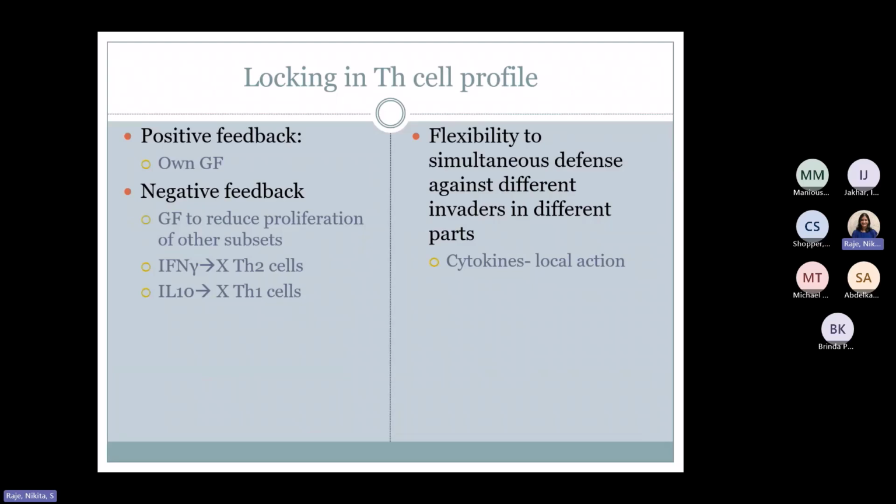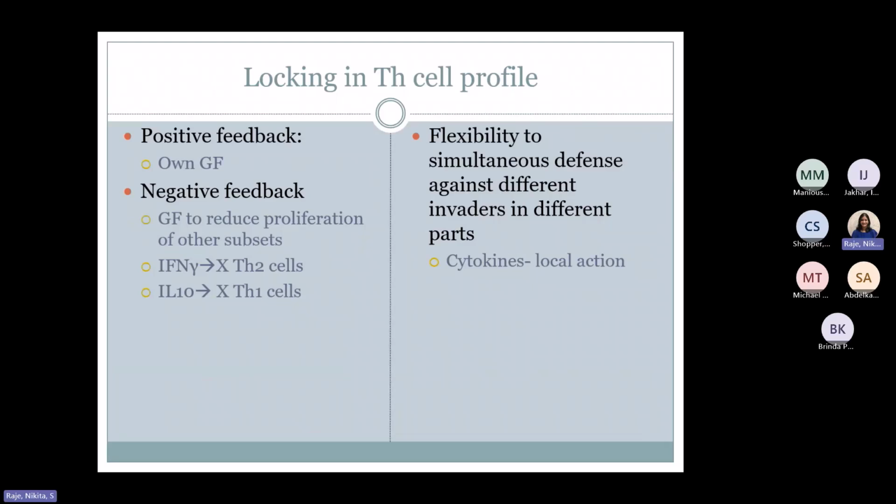So let's talk about this profile of the helper T cells, where they get locked in to become either Th1 cells or Th2 cells or Th17 cells. We know that when the Th subsets become committed to one type, either Th1 or Th2, there is a lot of positive feedback that they provide themselves. When there are T helper cells type 1, they will use some cytokines to provide that positive feedback, because they need more Th1 cells, for example, so that the uncommitted cells will become Th1 subset in that region.